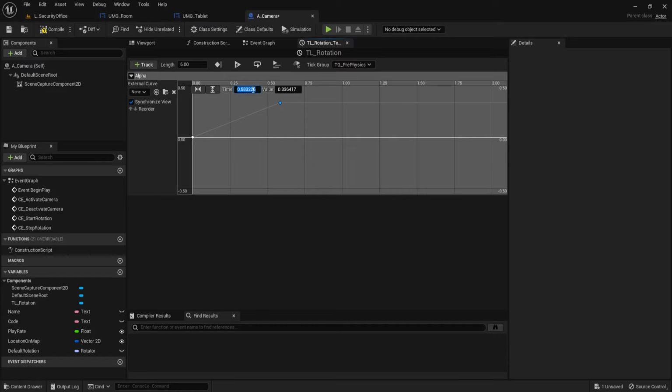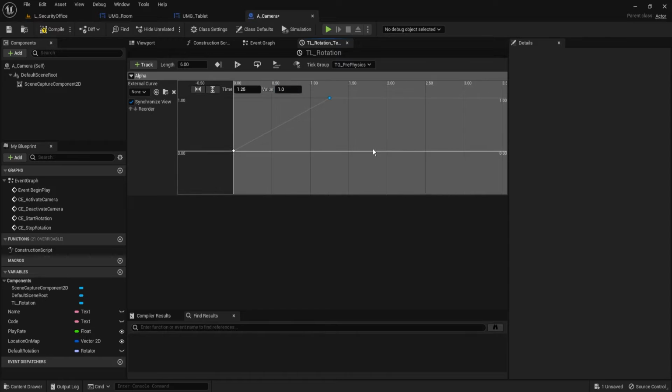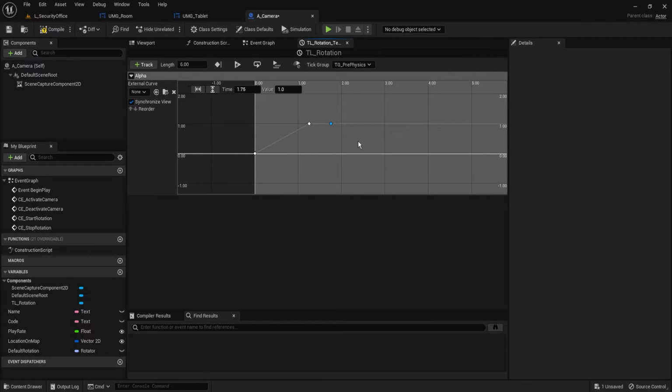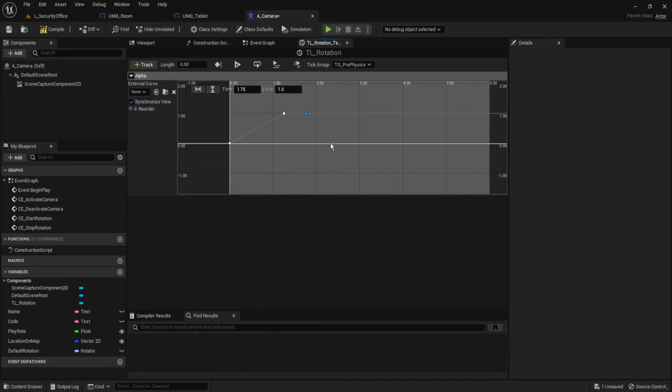go up to 1 at 1.25 if I'm correct, 1, and then we're going to add a second one at 1.75, and we're going to stay at 1. The reason is because we want it to have a kind of pause, let's say. Then we want another one. This time we'll put at -1, but it will be at 4.25. And we want it to be -1. Then at 4.75 again, we'll put it there and say -1. And to finish, put this at 0. So 6 and 0.